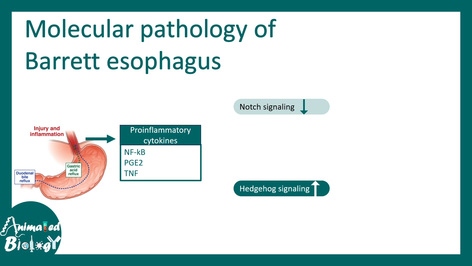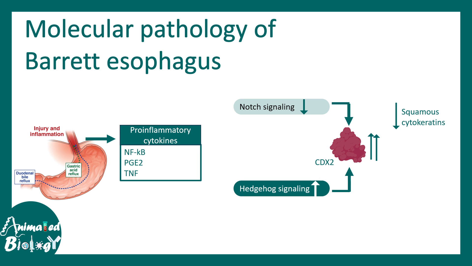The Notch signaling pathway gets downregulated, and a compensatory increase of the hedgehog signaling pathway is seen. This leads to an increase in the CDX2 molecule, which is really important in the context of Barrett's esophagus. This leads to a plethora of changes: squamous keratins — the hallmark of squamous epithelia — get downregulated, and cytokeratins associated with columnar epithelia get upregulated, so the molecular signature moves toward columnar epithelium.